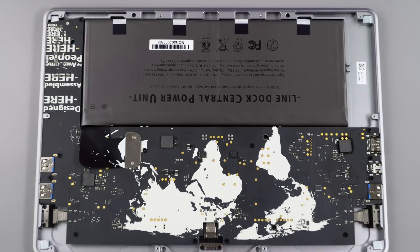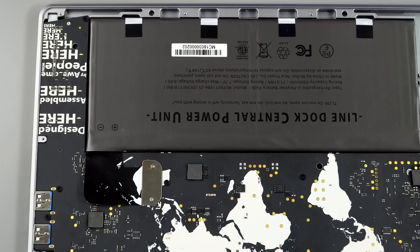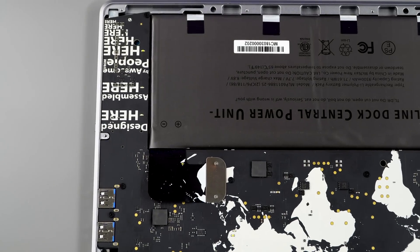What sets the LineDoc apart from other USB-C docks out there, and even Thunderbolt 3 docks, is the fact that it has that huge battery inside that supports pass-through charging. It charges your laptop, it's rechargeable in and of itself, and it has an SSD inside — you need more storage as well. So this is a pretty unique solution, and it is pretty awesome.